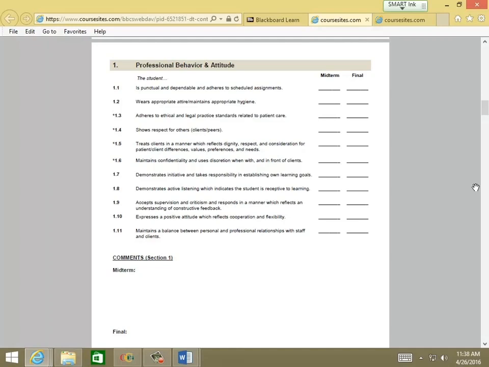And we can also help with creating a remediation plan for a student who might be struggling. We can also help to write goals for that student if there is a student performance issue, so that the student knows in no uncertain terms exactly what is expected of them to pass the experience.